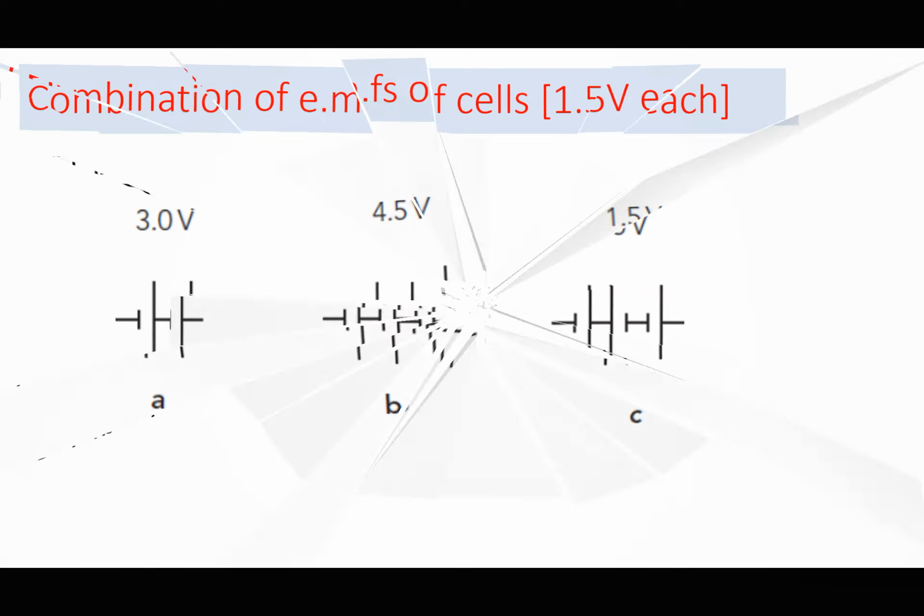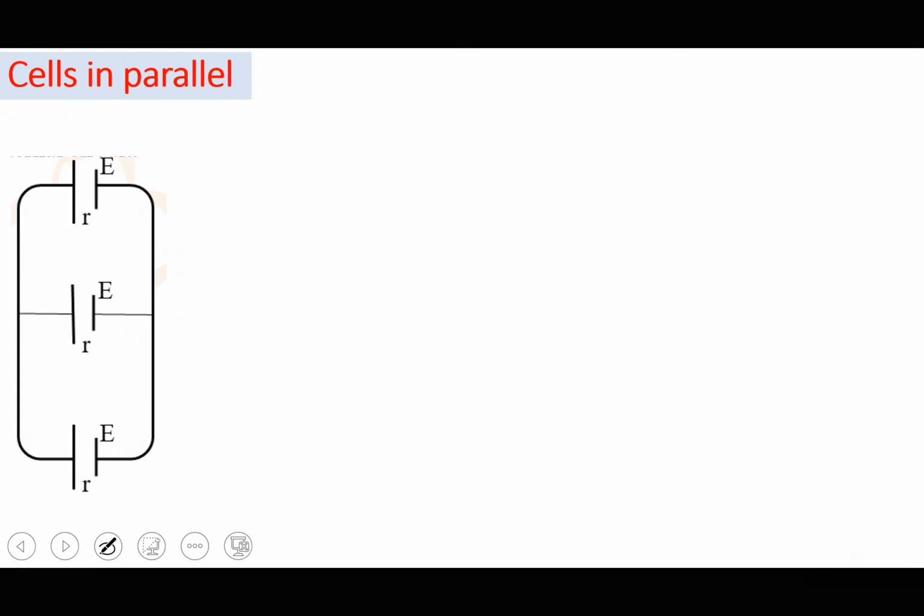Let's talk about cells in parallel. If we have cells in parallel like this, it would be good to look at this combination if we have already mentioned Kirchhoff's laws, but we shall still talk about it regardless. This is a parallel combination where cells are joined to form a common link, so they have a common point. So the potential for this cell is the same as the potential here, which is the same as the potential here. Then the potential for the negative terminal is the same as the potential here, and here, and here.